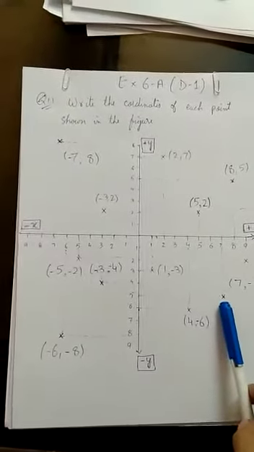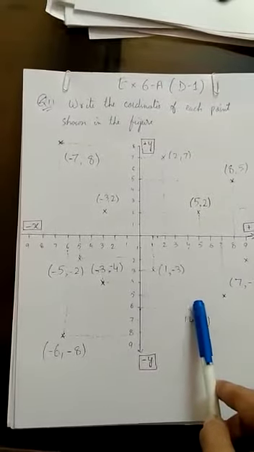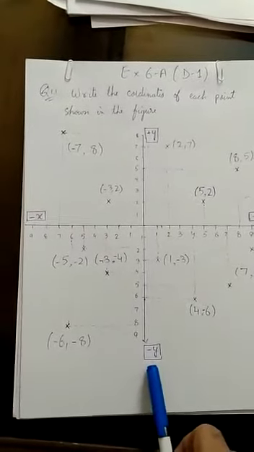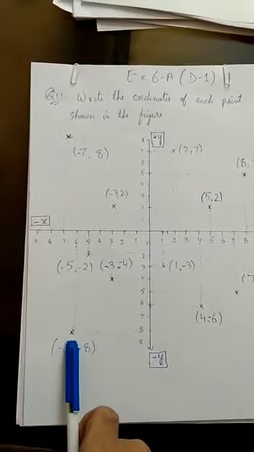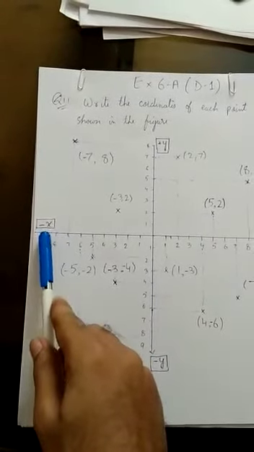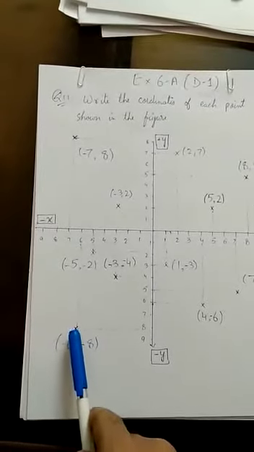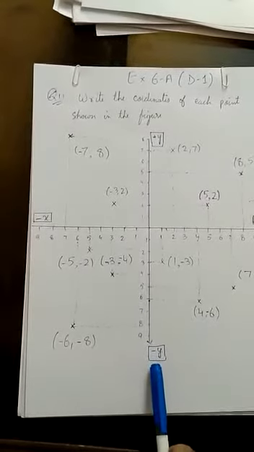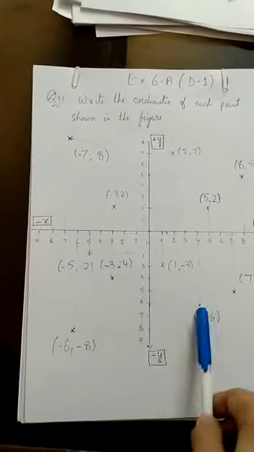For another example point: moving toward the X-axis gives 7, and moving toward the Y-axis gives 5, but since that direction is negative Y, it becomes minus 5 — so the coordinates are (7, -5). Similarly, for another point: moving toward the X-axis gives 6, but since that direction is negative X, it becomes minus 6. Moving toward the Y-axis gives 8, but since that direction is negative Y, the value becomes minus 8. This applies to all such points in the respective quadrants.